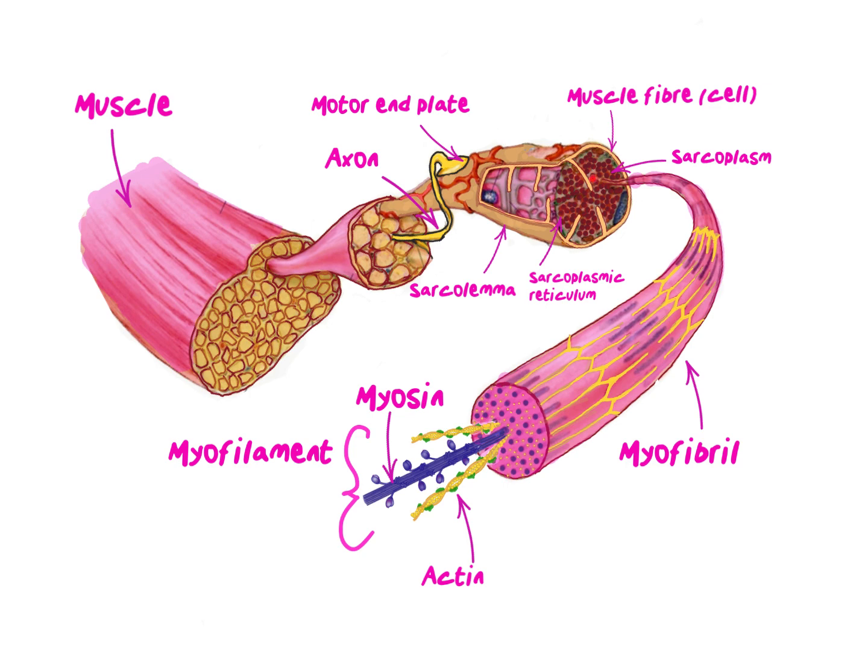And within the muscle fiber, we have many of these, which are myofibrils. And within the myofibrils, we've got myofilaments. There's a lot of myos here. And the myofilaments contain the proteins myosin and actin. And we're going to look in a lot more detail at these myofilaments in a bit.